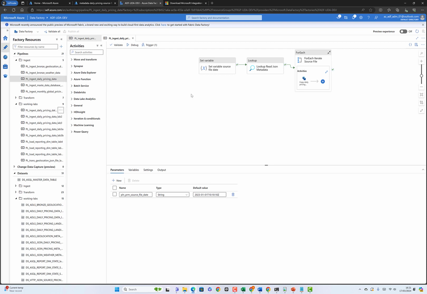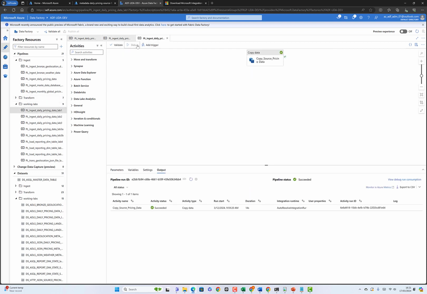Sorry, it's already run through. Can you see that the integration runtime is shown, because that is the one actually running this pipeline. That is the backend code. We need to know at that level.